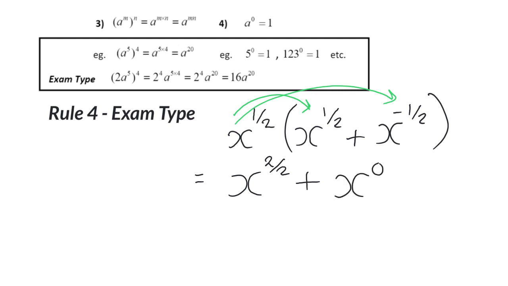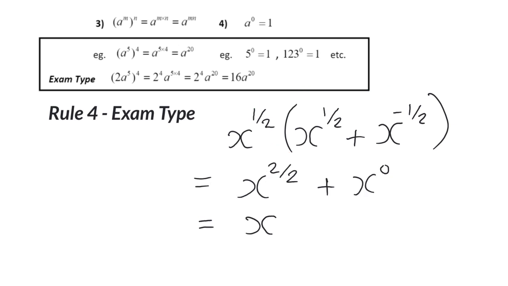There's two things in the exam style question here that they would be looking for. First of all, we recognize that the 2 over 2 is going to change just to the power of 1. We know ourselves, we don't put the 1 in there. We could have a 1 in here, but we know at this stage that we can do without that. So we just leave it as an x, and equally the x to the power of 0, we know anything to the power of 0 is just 1. So that would simplify to x plus 1, and that means we're getting rid of this x to the power of 0 because anything to the power of 0, following rule 4, is 1.